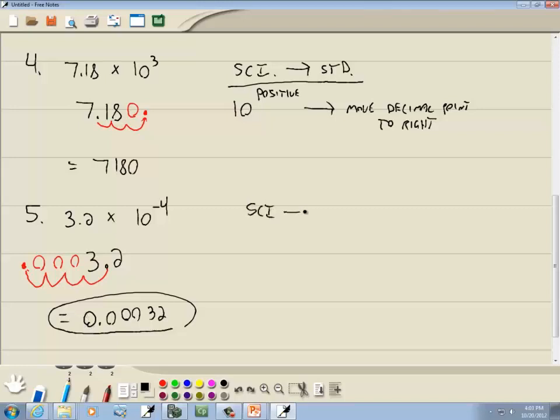Now here we're going from scientific to our standard form or decimal form, and we have 10 to a negative power, and we're moving our decimal point to the left. Using kind of a shortcut, 10 to the third, that's a big number. That's like 1,000. Well, this should be a big number. If I moved it to the left, I'd have a very small number. Now 10 to the negative 4, that's a small number. So this should be a small number. So that kind of tells you if you went the right way.